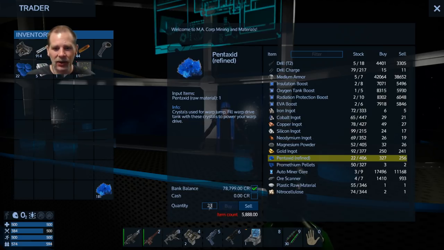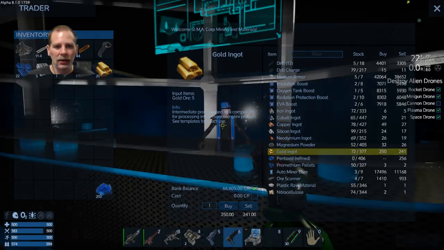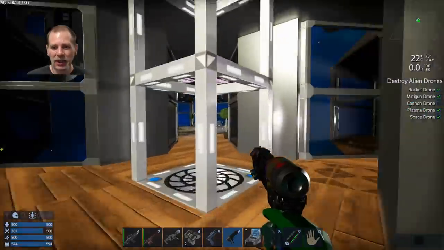I was going to ask if it lets you overrun that number, but it doesn't. Oh, I can buy gold here. See, look, I can buy gold for 250 for an ingot. And then I can make EVAs. So let's buy 20 ingots, and then we can make EVAs with it.